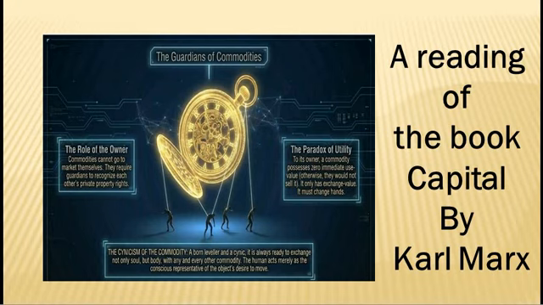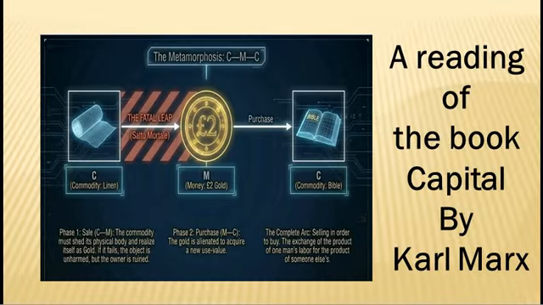Marx maps this out using a very basic equation. 20 yards of linen equals 1 coat. Now, the linen cannot express its value all by itself. It can't just jump up and shout, hey, I am worth a certain amount of human labor. Instead, the linen uses the physical body of a completely different commodity, in this case, the coat, as a mirror. By equating itself to the coat, the linen is basically saying, my invisible value looks exactly like the physical body of this coat. To codify this whole interaction, the text defines two distinct roles.